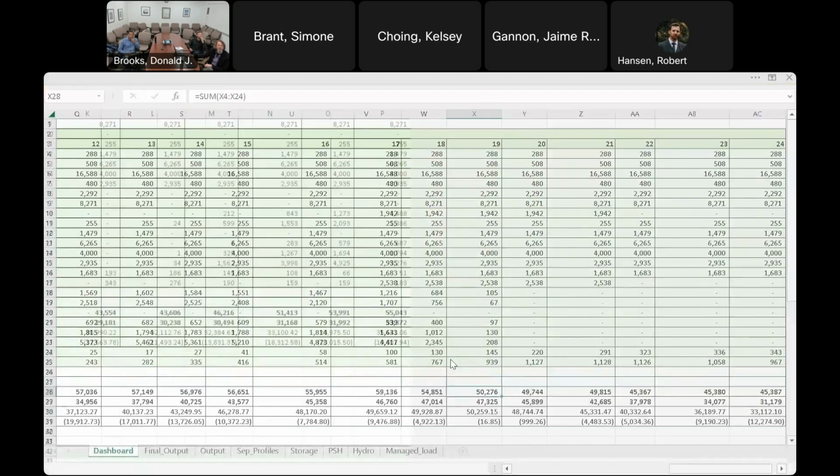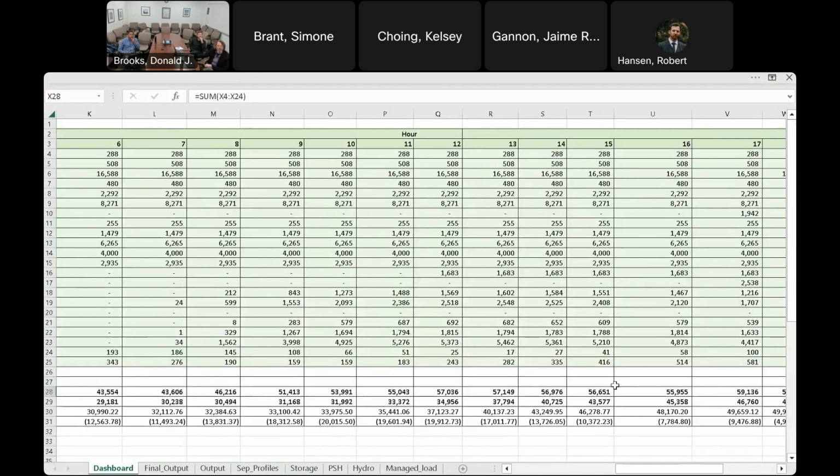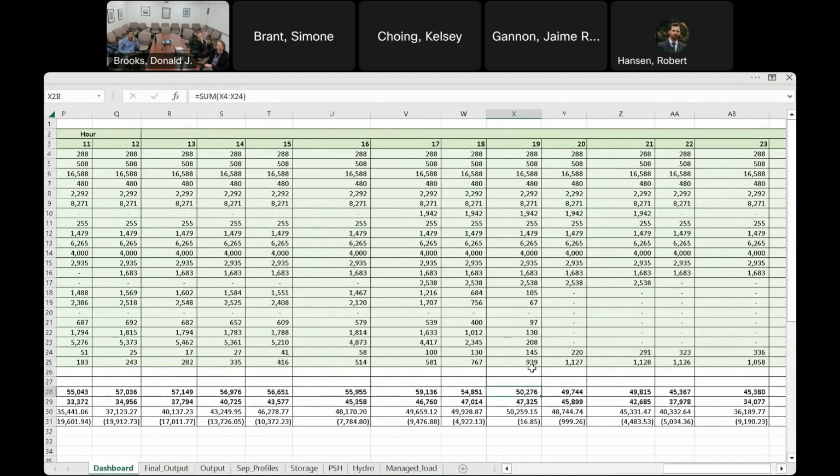Okay, so there's that. All right, now it's 955, which is a much bigger number. Well, if that's an error, then thanks for finding it.